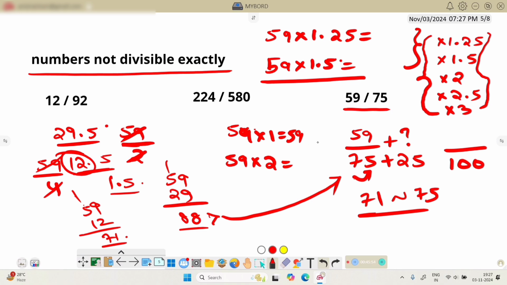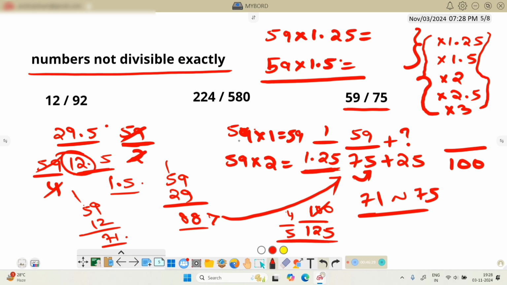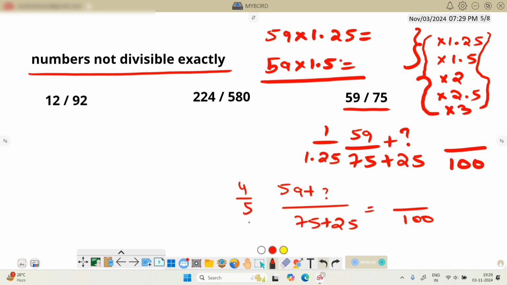Okay, see here, now you should take 1 by 1.25. Okay, so next step what we should do, we should not directly take the decimal points. So in order to eliminate these decimal points, here there are 2 digits after the point. So you just multiply with 100. You will get here 25 fours are 100 and 25 fives are 125. So 4 by 5 ratio you will get. Okay, I will write it clearly here. Okay, so this is how you will get the ratio 4 by 5.